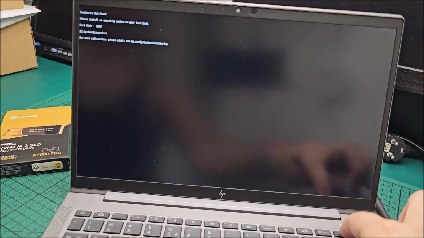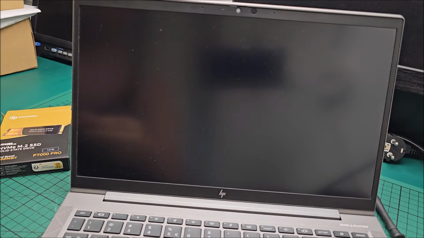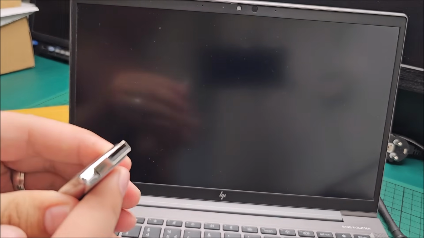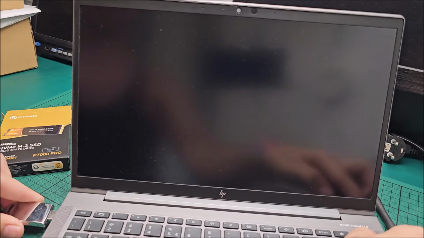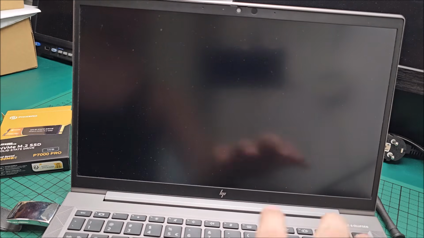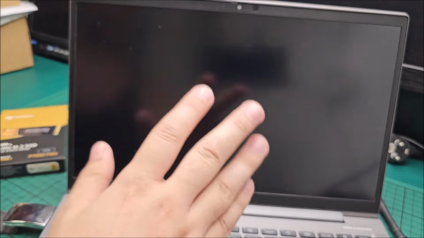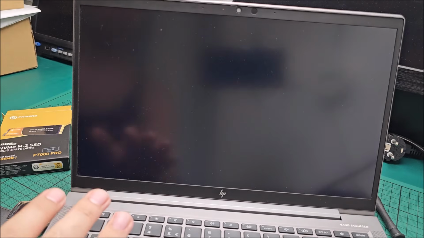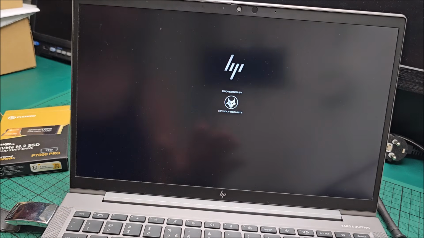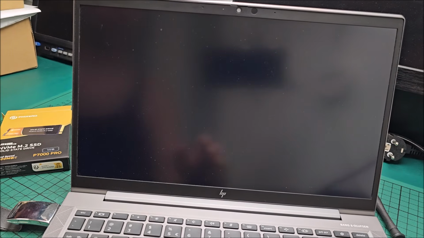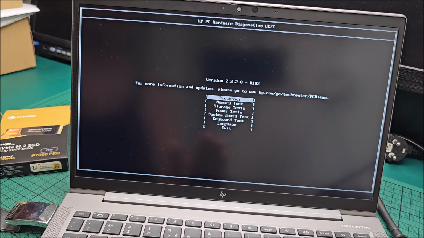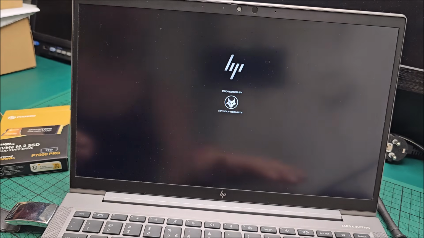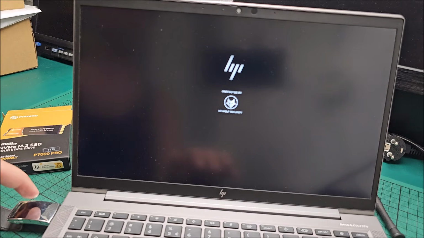And we are back to this laptop. Hold the power button, insert the Windows thumb drive, and then power button again. There are many laptops that in a situation like this, when the main OS drive is not working and it doesn't have a bootable OS on it, it will directly boot from a thumb drive. In this case, it kind of wants us to do a test. No test for us. Are you sure? Yes. Let me see if it will boot from the thumb drive by itself.